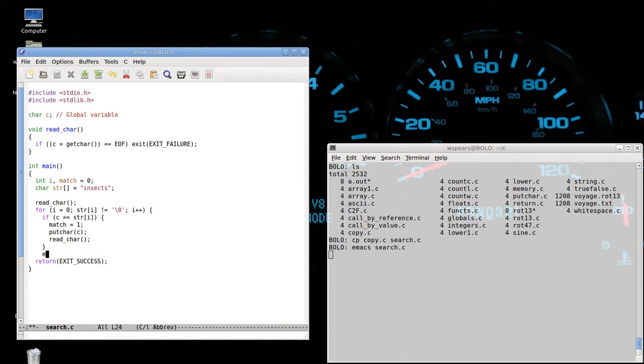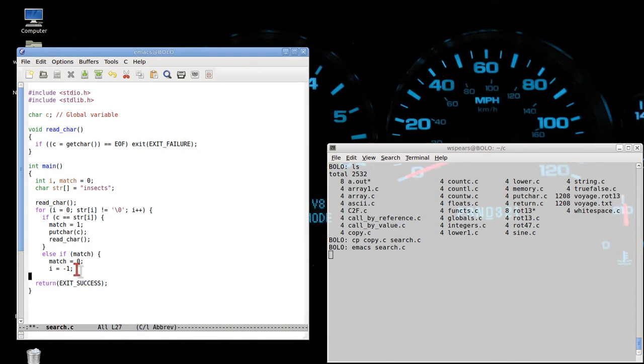Okay, but if that fails, if it does not match, but it was matching before, then the match has now failed. Something's broken. The character does not match the pattern. And this is something interesting here. We reset the value of i. Now i is the variable in the for loop, which is normally controlled only through this increment operator. We're actually going to change it on the fly.